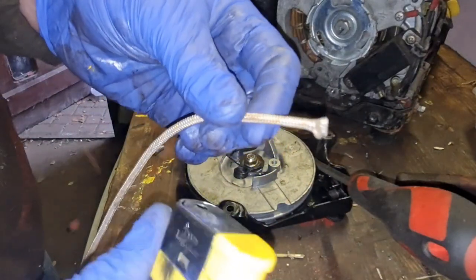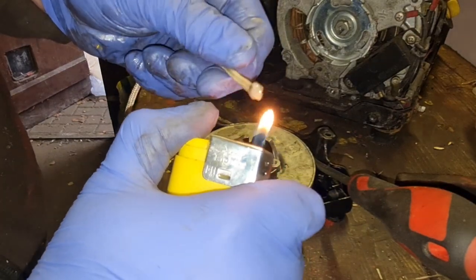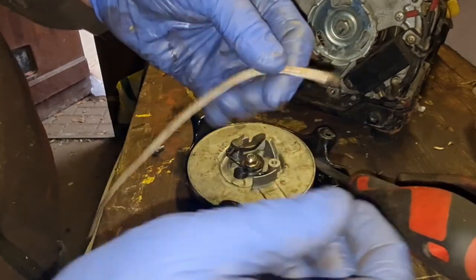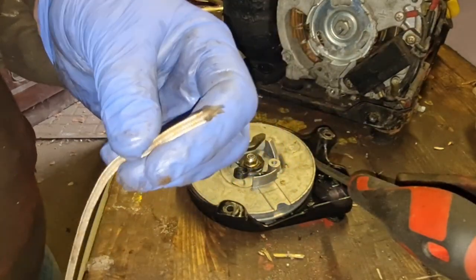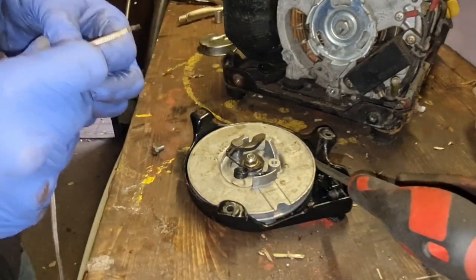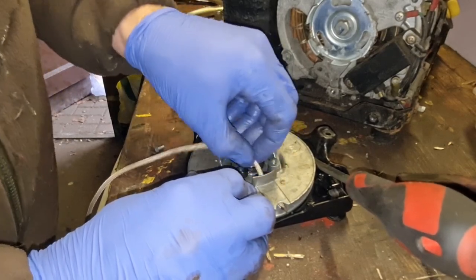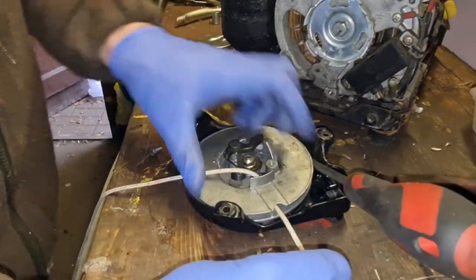The end of your starter cord, nylon, give it a little heat up with a lighter. There you go. So get it molten with your lighter, get your Stone Age fingers on, and rub it till you've got a point. See that? That's like a nylon point. Much, much easier to feed back in. We'll come in from this way, look. And here's our starter string, look. There we go. Perfect.